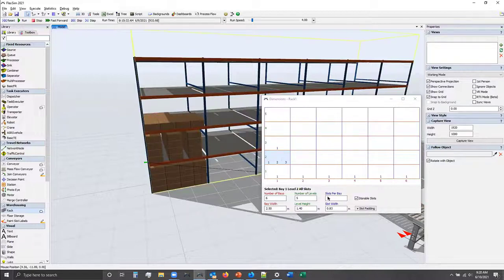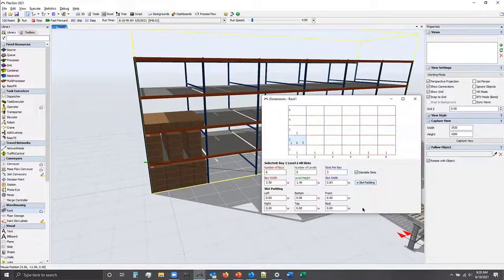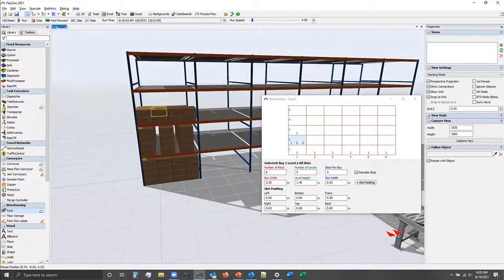There's also a set of options that you can get to using this button that's called slot padding. Slot padding would allow you to say that there is a certain amount of buffer space that is just assumed into the shelves. So you could say that, here, we're getting wall to wall stacking of flow items.